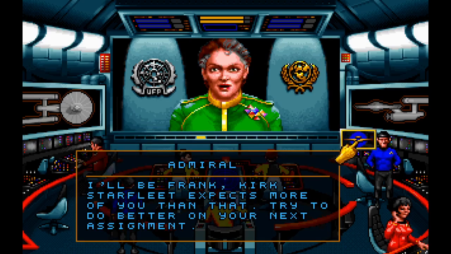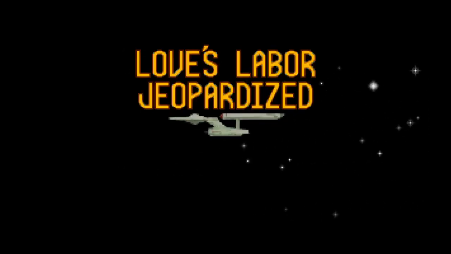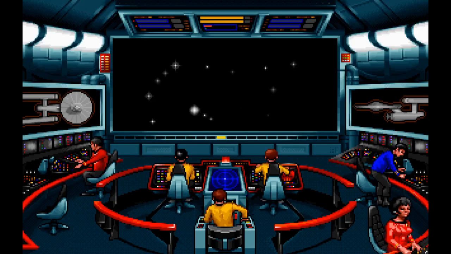I'll be frank, Kirk. Starfleet expects more of you. Try to do better, Kirk. Try to do better, Jim. You killed 11 people. Sorry, 17 people. 27 because of the pirates. They're not pirates. No one cares about Elasi. I don't think they even exist in TNG.